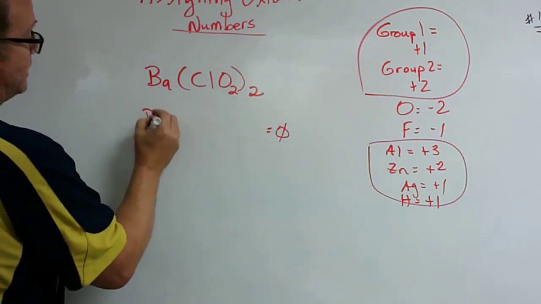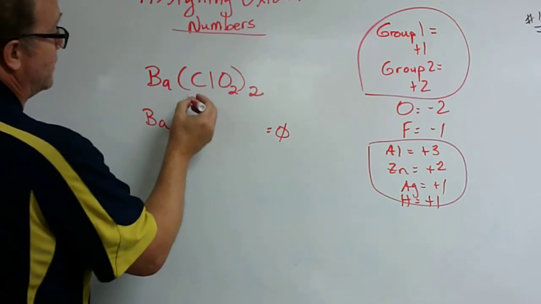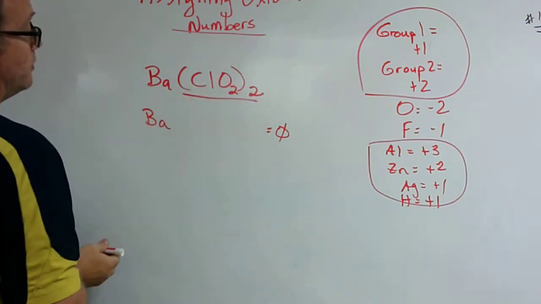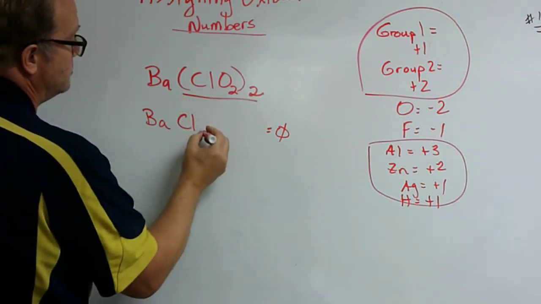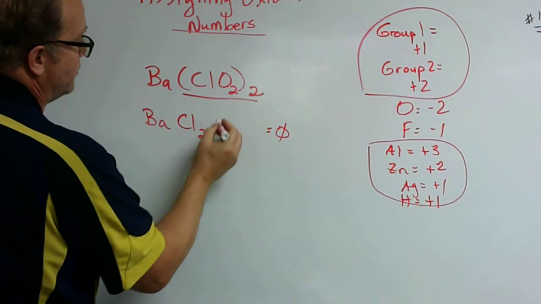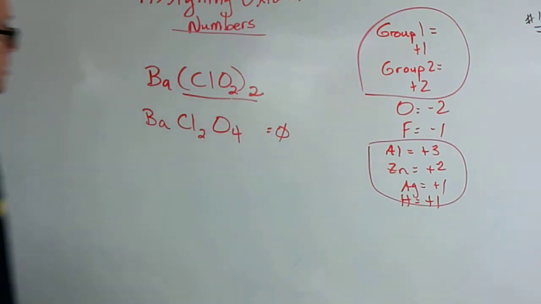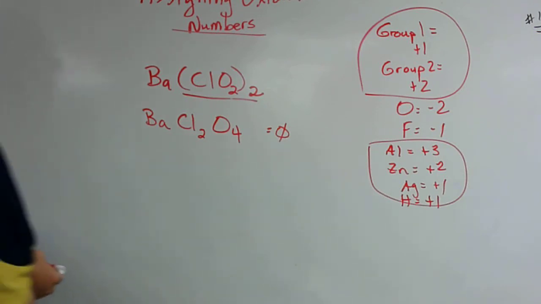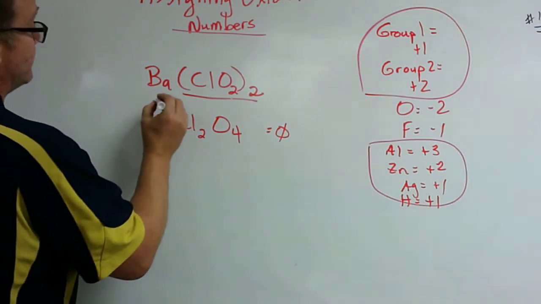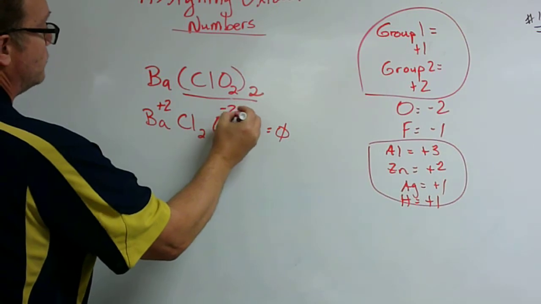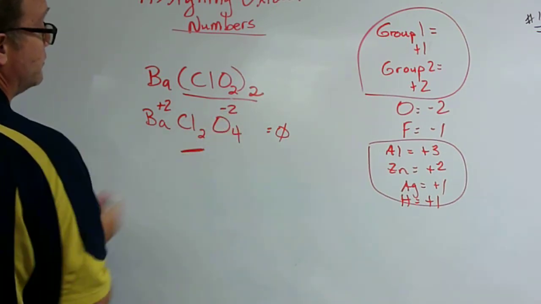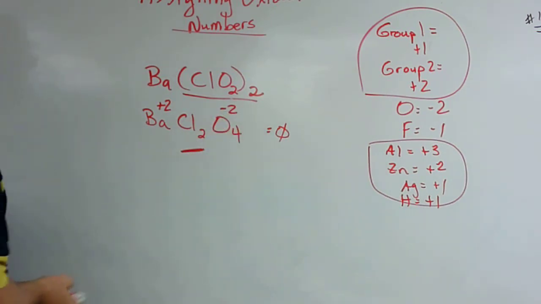We can put our Ba here, and then we can also distribute this 2 to the whole thing. So we're going to have Cl times 2, then O times 2 is 4. And so instead of just trying to figure it out by popping the charges here, we can actually distribute, and it'll make life a lot simpler. So we got a positive 2 here, a negative 2, because they're going to ask you what this one is as far as my oxidation number.